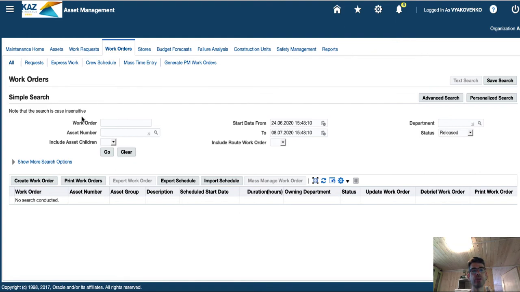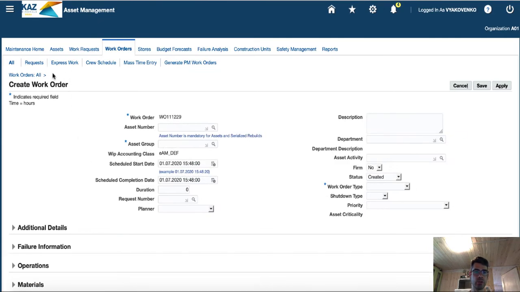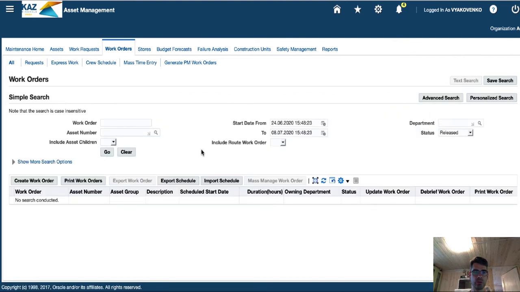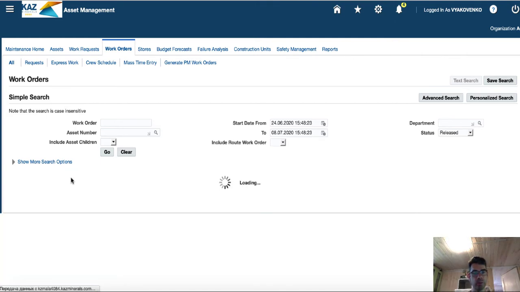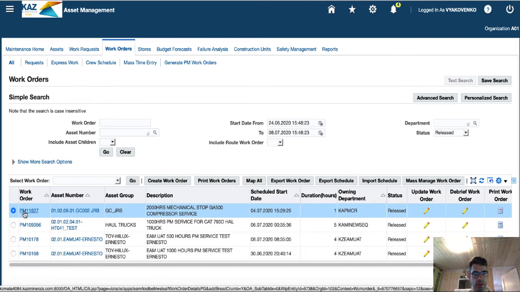First of all, you have to create work order and hit apply button, save and apply. Then for adding attachment, you have to enter this work order in like view only mode, like this.